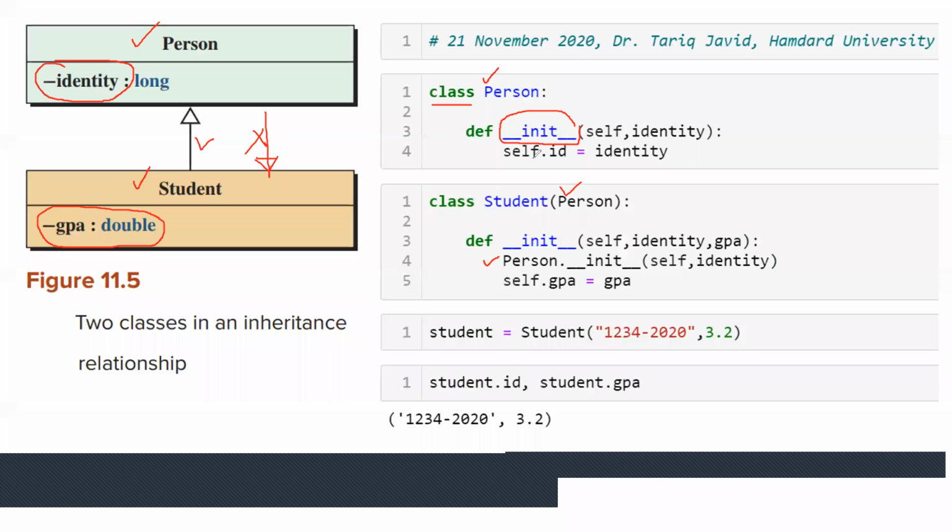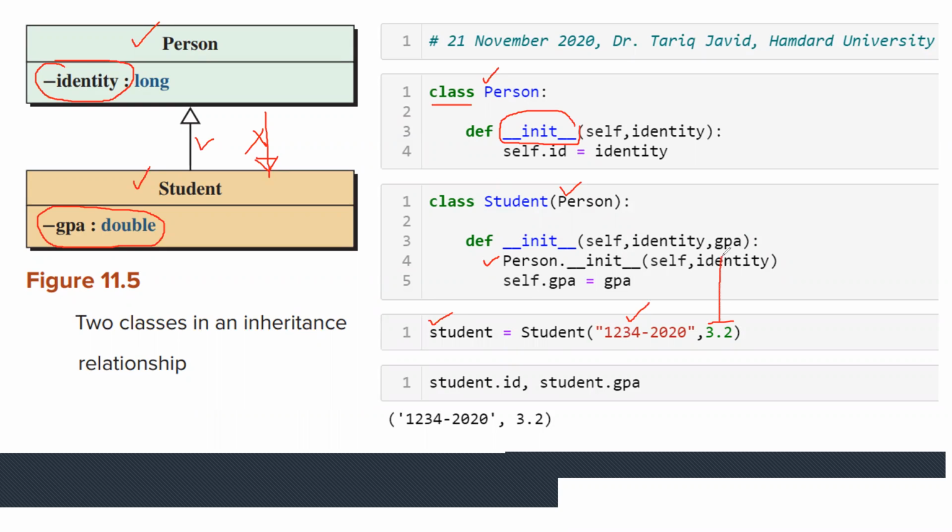When we code this way, we can instantiate a student object as an object of the student class with the identity, and this is the identity of this student, and this is the GPA of that student.